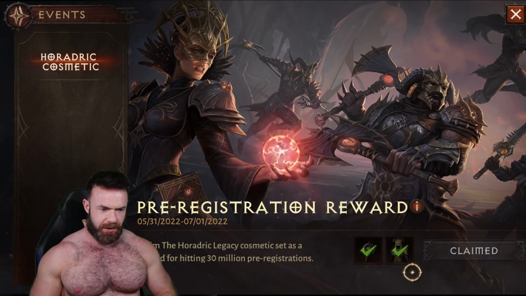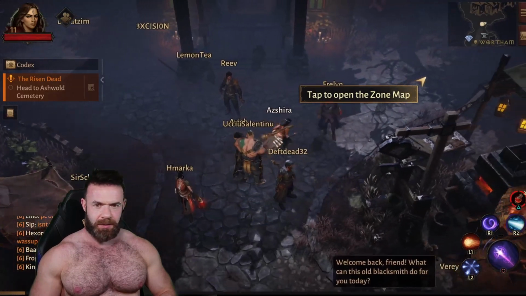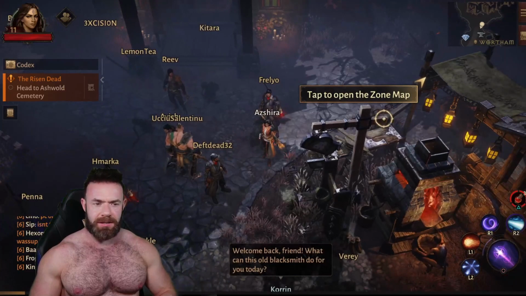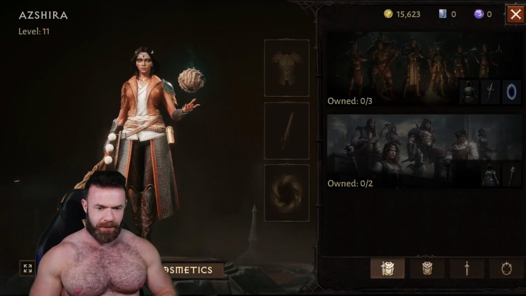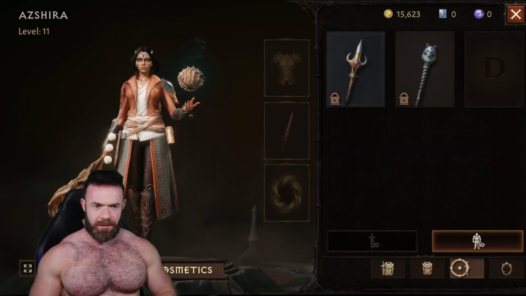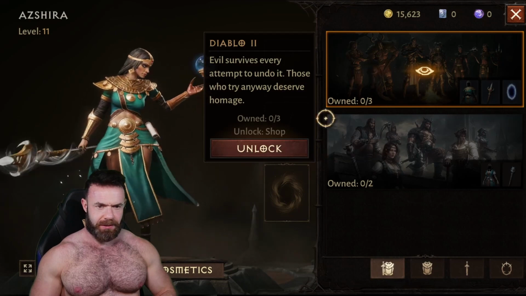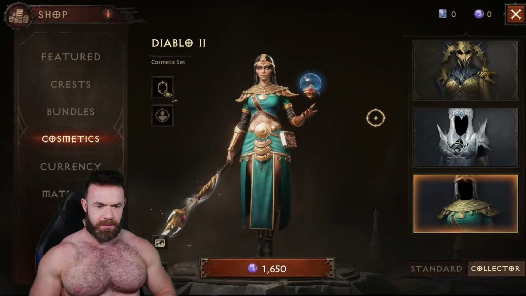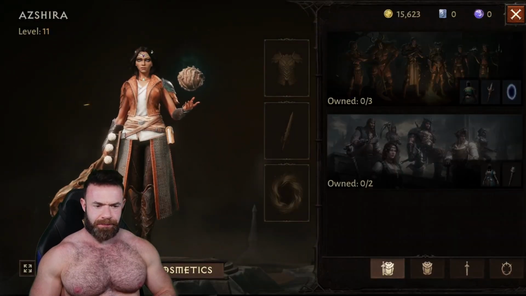Claim the Hodrick Legacy. Okay, I already claimed it. So why can't I use it? Wait, let me go into... Oh, maybe it's now unlocked. Okay, let's go into my inventory. Cosmetics. Because I did pre-register on this on mobile, so I should have it. But I don't see it. Okay, it says that I should have it, but I don't see it. I'm not sure. That's okay. It's not a big deal.